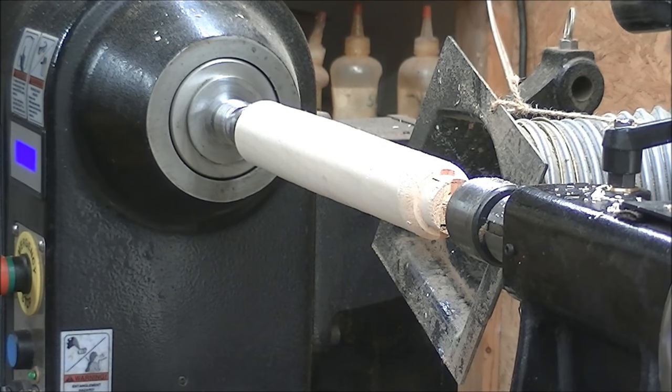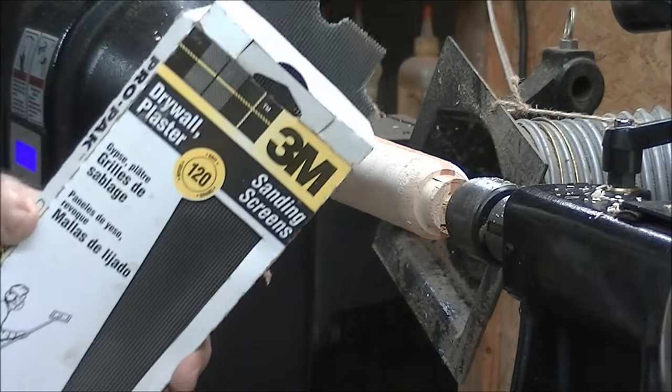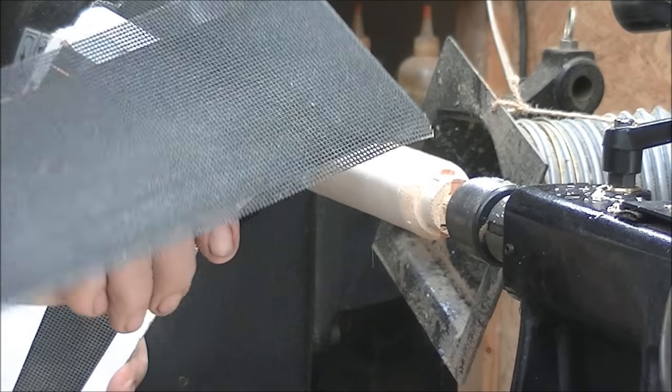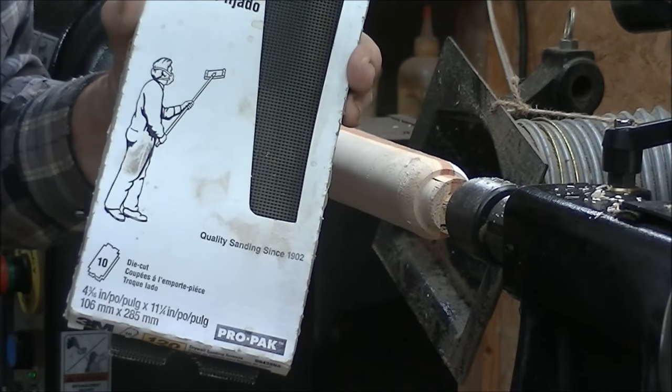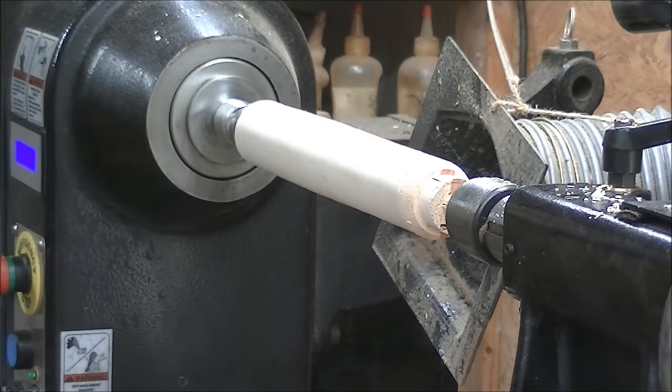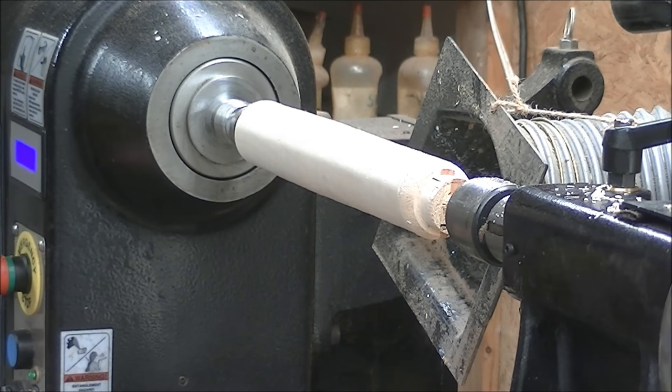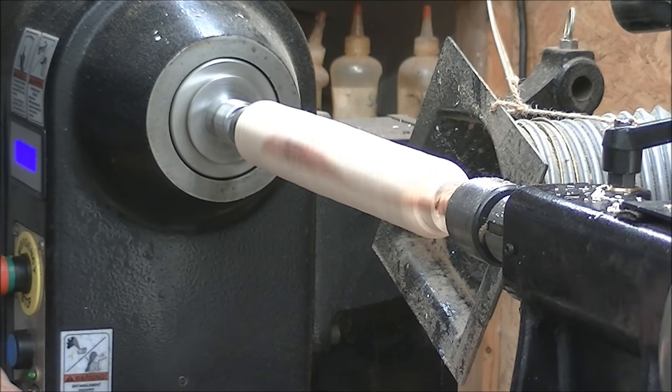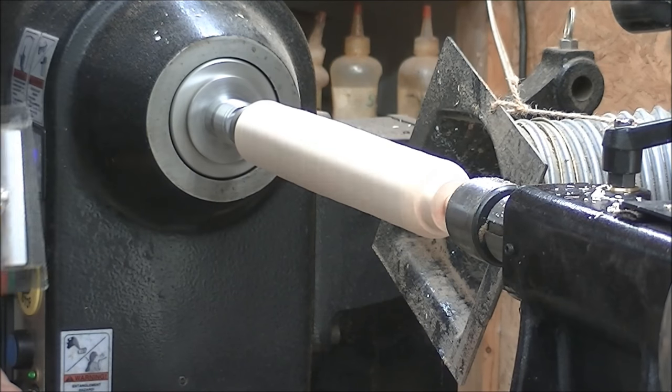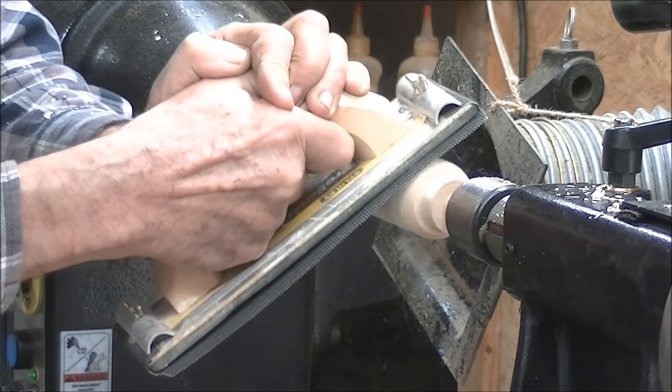Here's the tip of the video. I'm getting ready to sand. And I know most of you probably ain't going to believe what I'm going to use. Here it is. This is for drywall. It's cheap. These screens are cheap. And it's just absolutely wonderful for getting something really straightened out. And I'm going to show you how to do it. You can get all this stuff like at Home Depot or Lowe's or whatever. I've got my dust electric on them. You'll see it'll get all these tool marks out. Might get it up to speed. I've got to tell you before, I like to sand faster than most people. 120 grit.